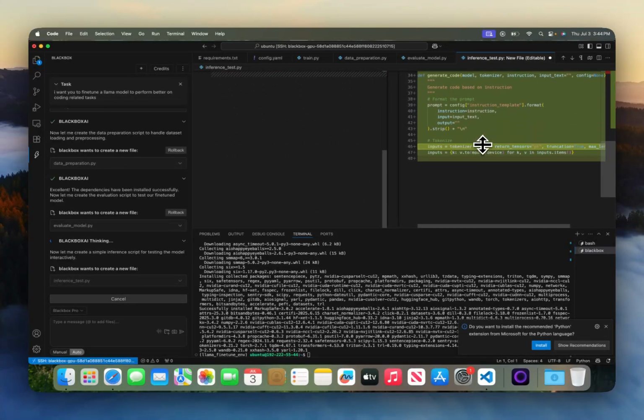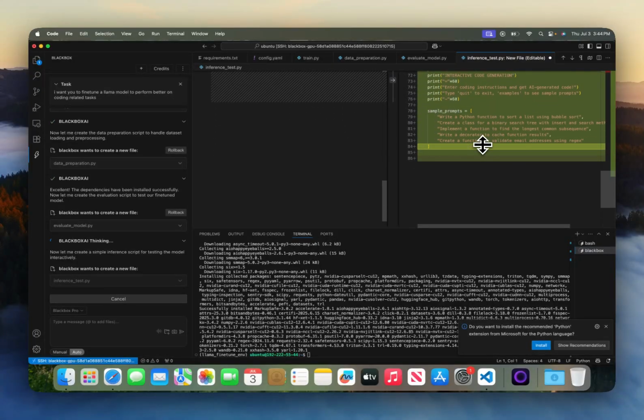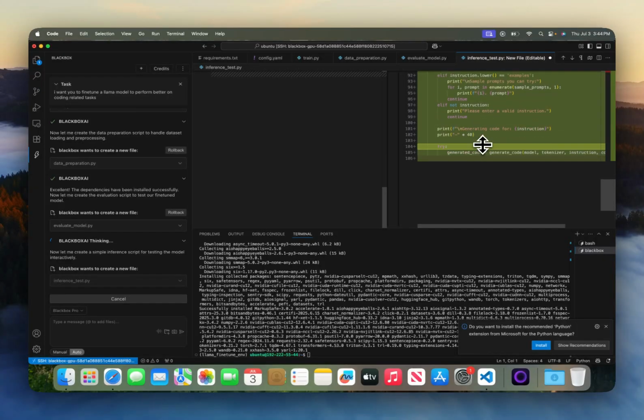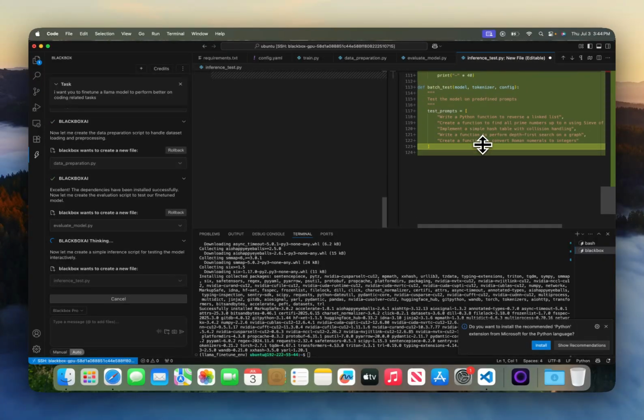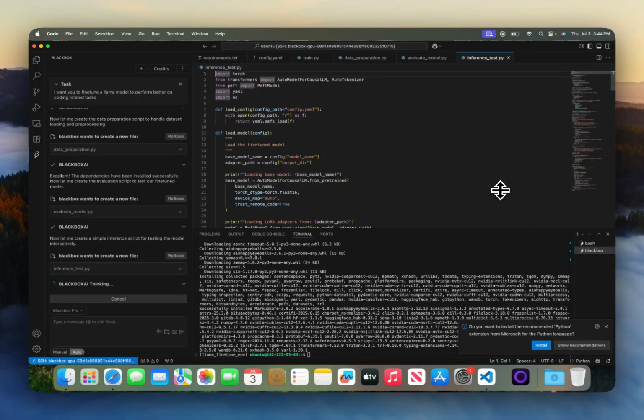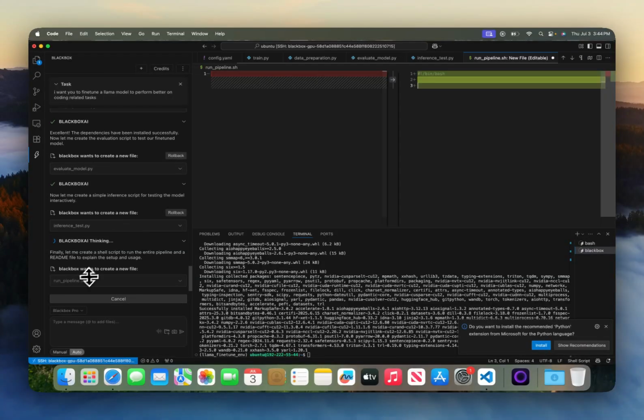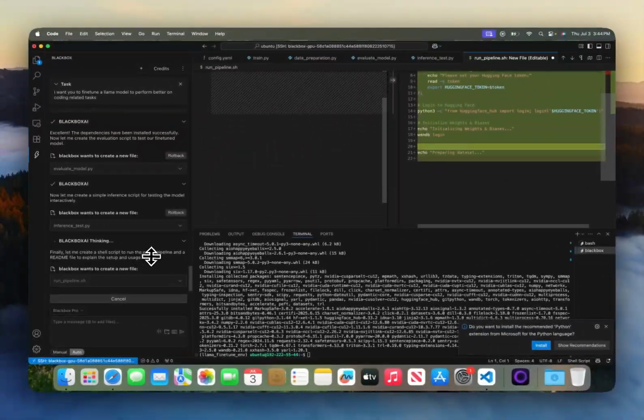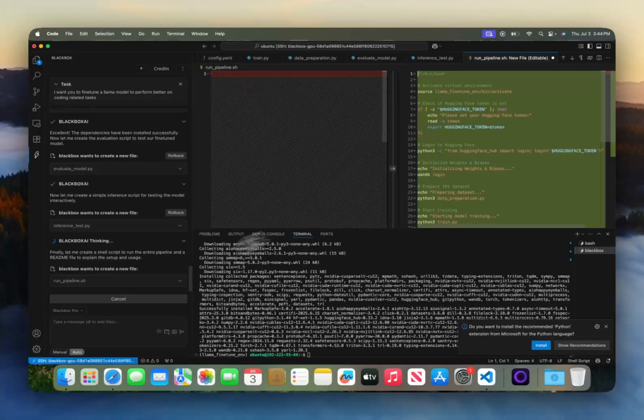So this was the last file from the plan that it had made. Finally, let me write the shell script to run the entire pipeline and the readme to explain the setup and usage.